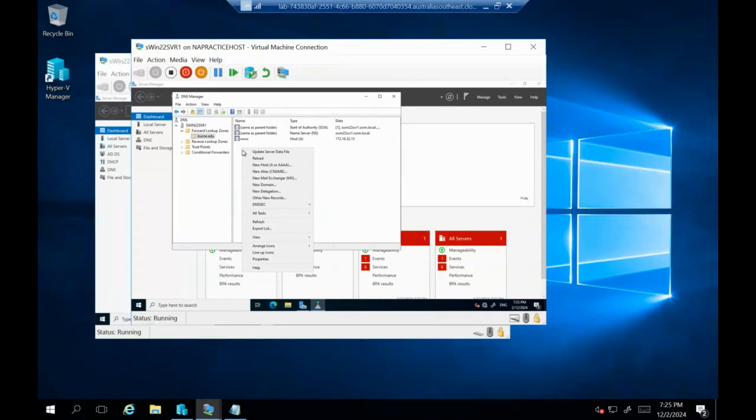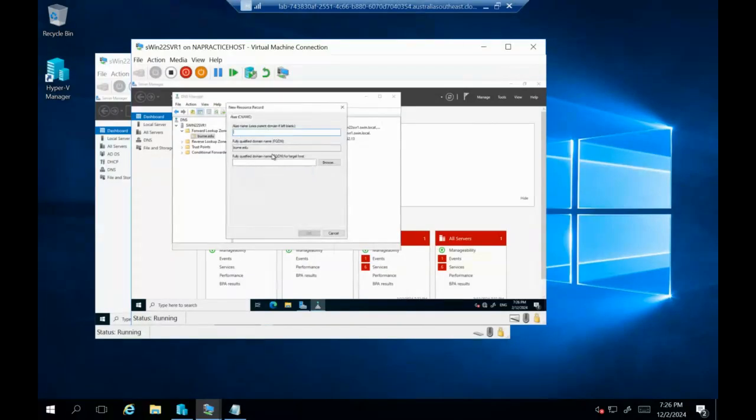We're going to create an alias so that we can type in a name, file server, which will take us straight to our file server.